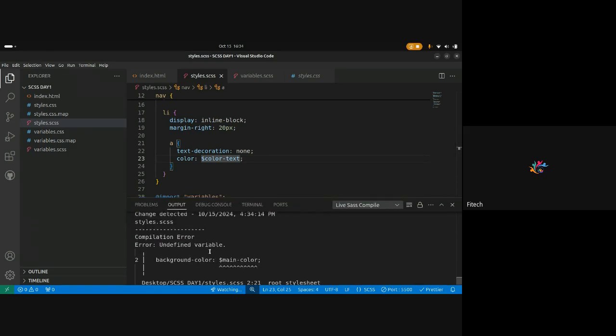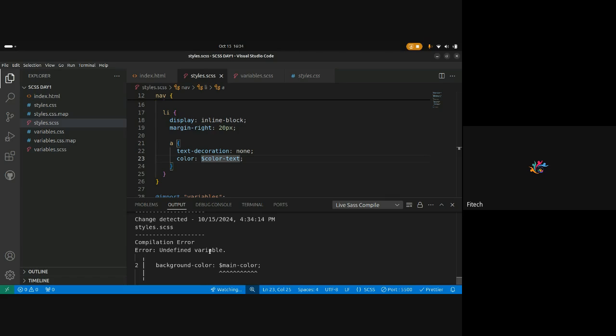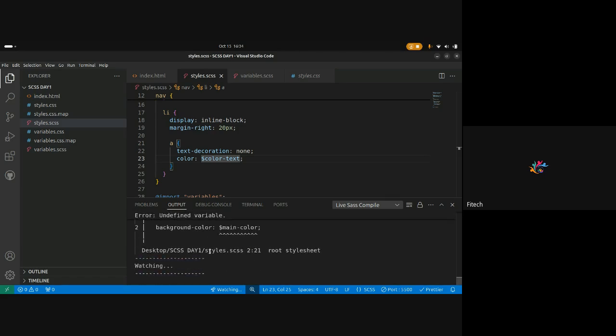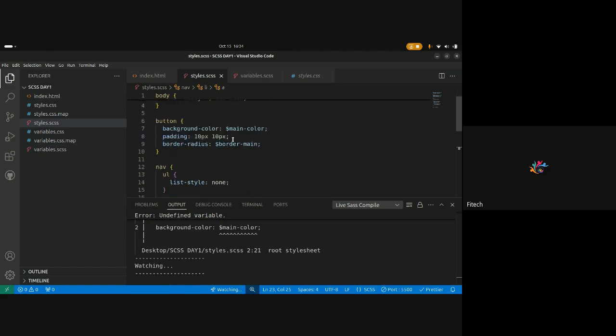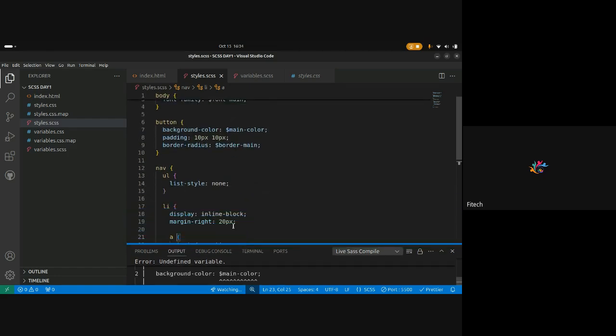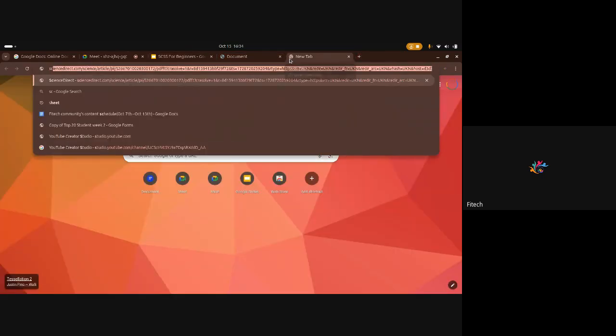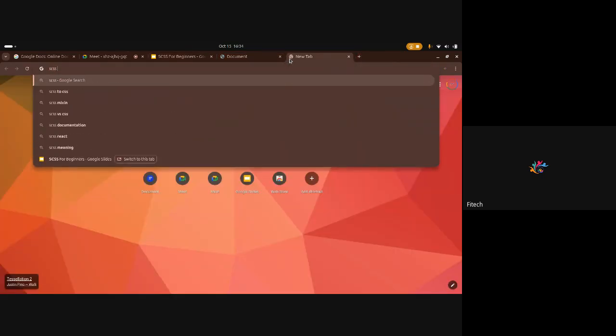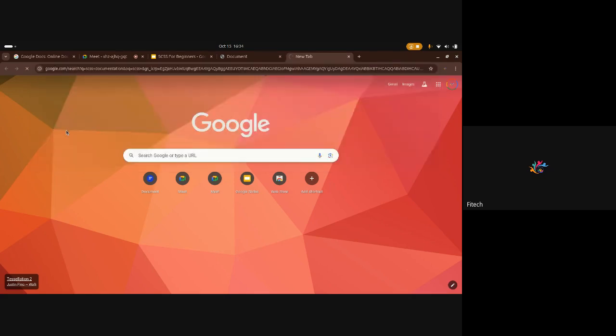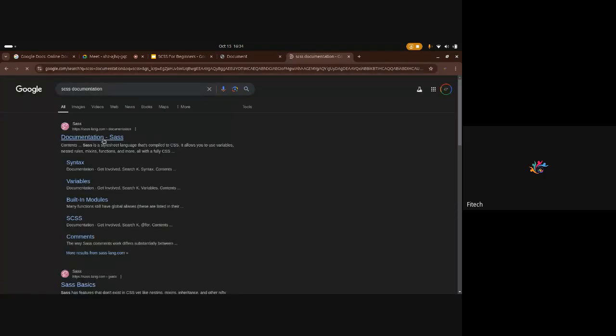Background undefined variable. You have a compilation error. Main color. This is wrong. What is the issue? Let's go to the documentation and check. Am I importing this wrongly? What am I doing wrong?